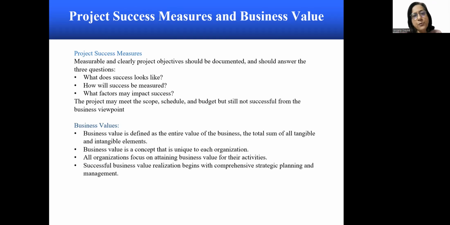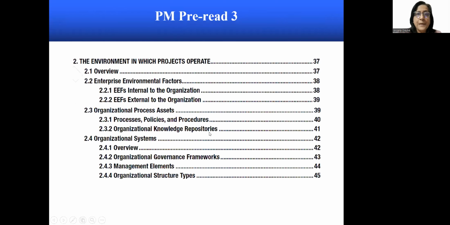Now let's look at business value. Business value is defined as the entire value of the business, the total sum of all tangible and intangible elements. Business value is a concept that is unique to each organization. All organizations focus on attaining business value for their activities, and successful business value realization begins with comprehensive strategic planning and management.